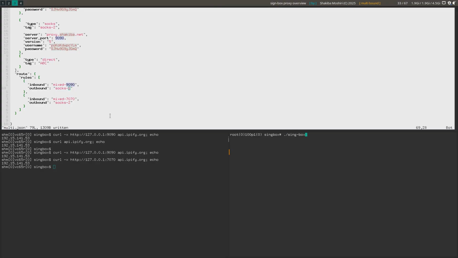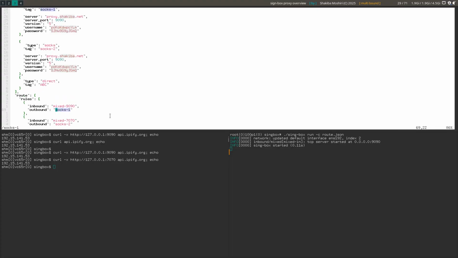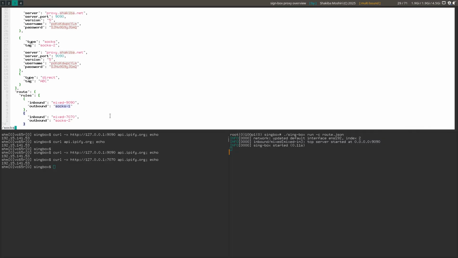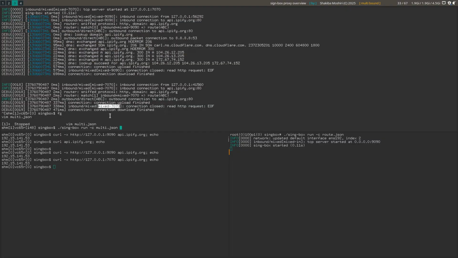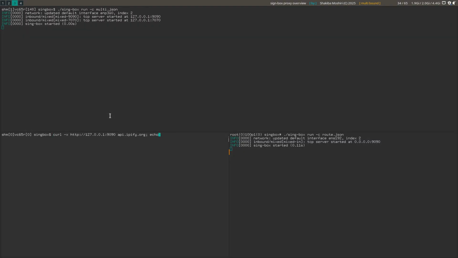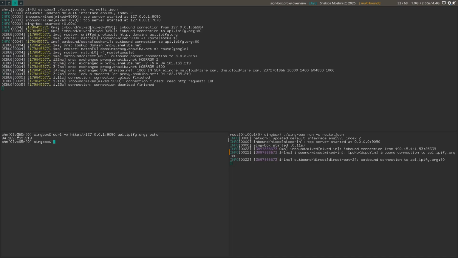And then this is from the previous one. I didn't touch this one. Run 0. So if you remember, this is the same thing. So from 1990 it goes to socks 1, and then from 7070 it goes to socks 2, which is clear. Okay, let's run and check again. So 1990 goes to socks 1. It goes to mix 1990, it goes to socks 1. Where's the socks 1? Actually, for the DNS solution it goes to the direct, and then it goes to, where's that? Yeah, socks 1. Here's the request for this, goes to socks 1, resolving the IP and giving me back. So if I connect to 7070, it should go to socks 2.